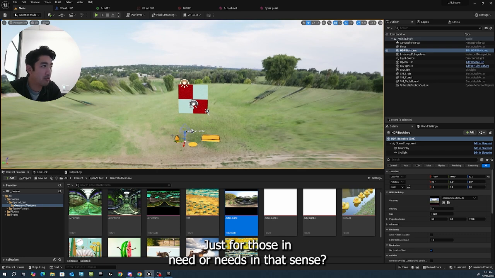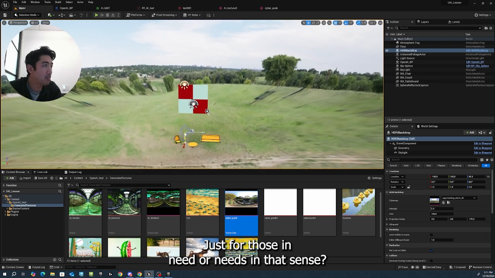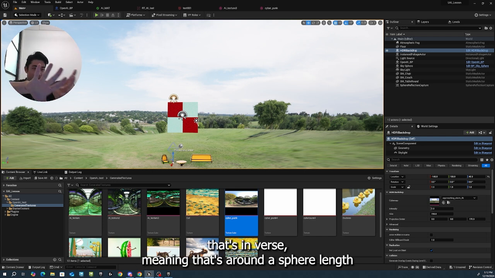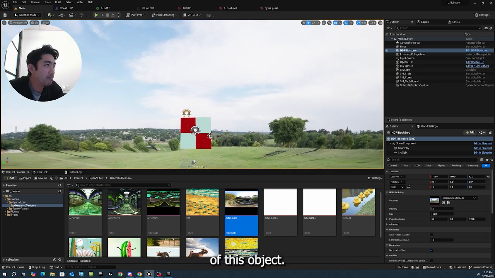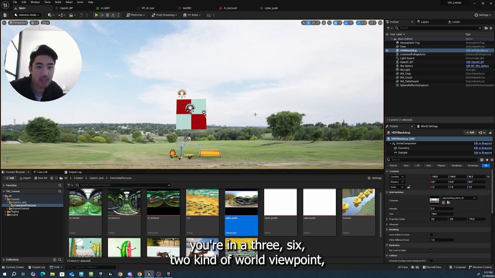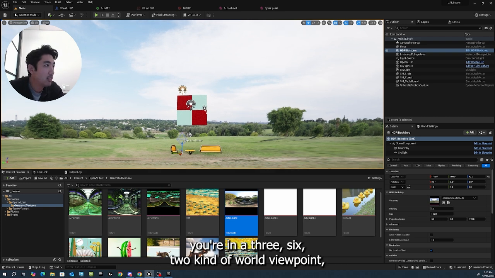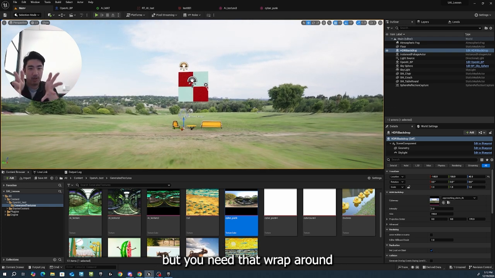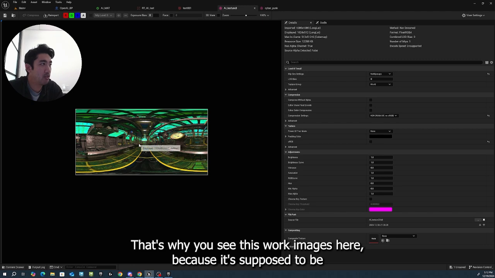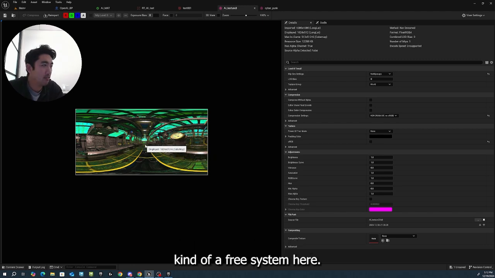HDR backdrop, for those of you who are new to that: basically just a 360 wrapped image that's inversely wrapped around a sphere-like object, so you can make it look like you're in a 360 world viewpoint. But you need that wrap-around rectangular picture so it can wrap around something easily. That's why you see these warped images here, because it's supposed to be a 360 view.